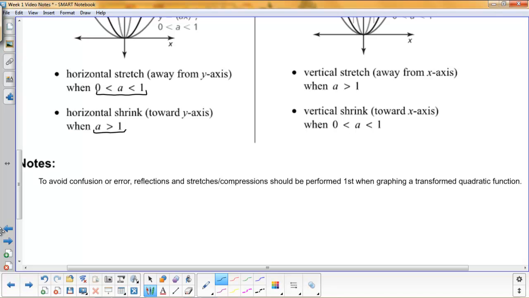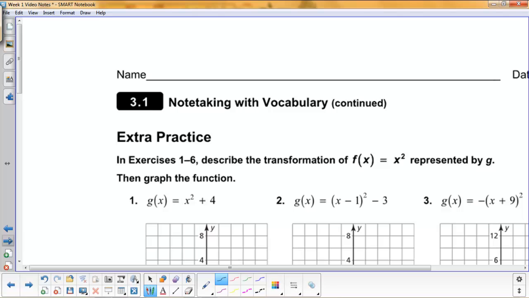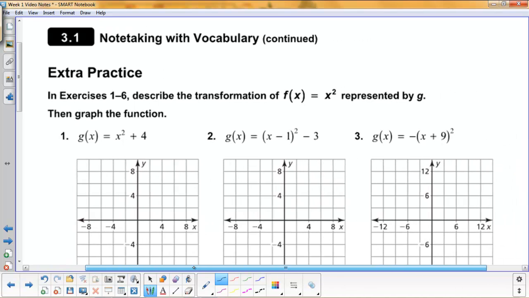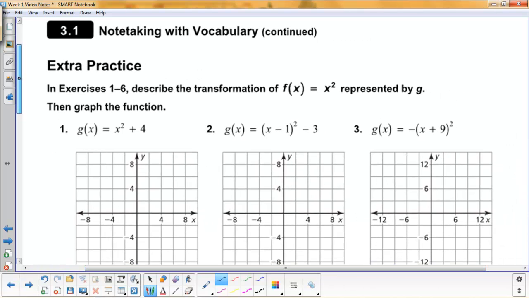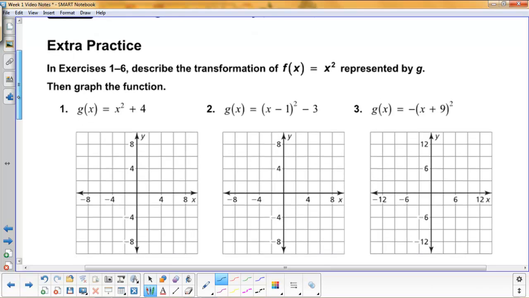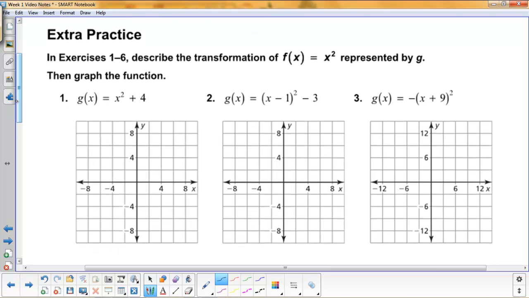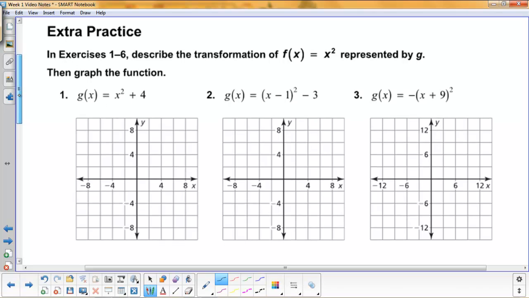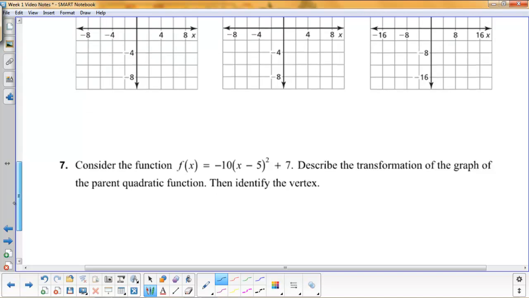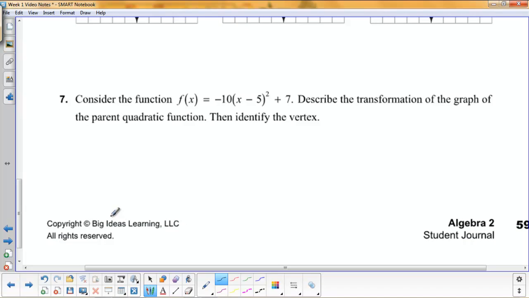All right, the next bit is going to be something that you do on your own. I'm going to go ahead and check this tomorrow at the beginning of class. So although your video responsibilities are about to be finished, you've got to do a little bit of work through the extra practice. Go ahead and describe the transformations and then graph the function. I want you to graph it accurately. Make sure that you have critical values placed on your graph so that we can see clearly where you are graphing this, and that you have a clear understanding of how to graph a stretch or a compression if in fact there is one. All right, so there are 7 problems that I'd like you to do, so please have those ready to share at the beginning of class tomorrow.